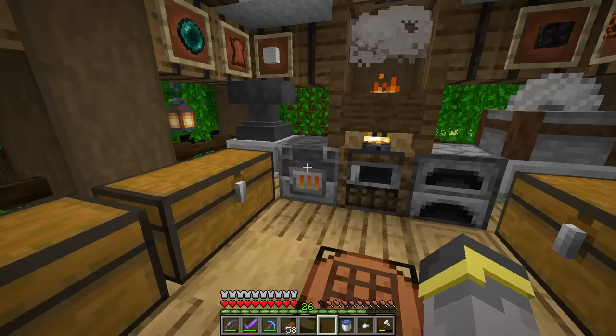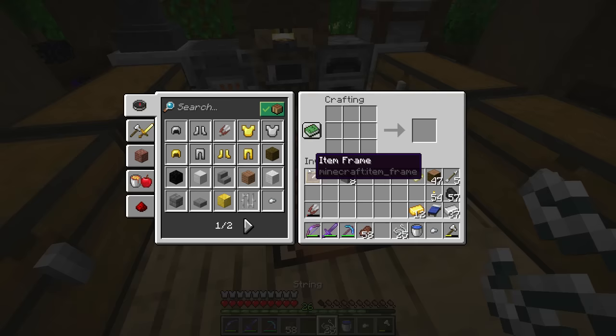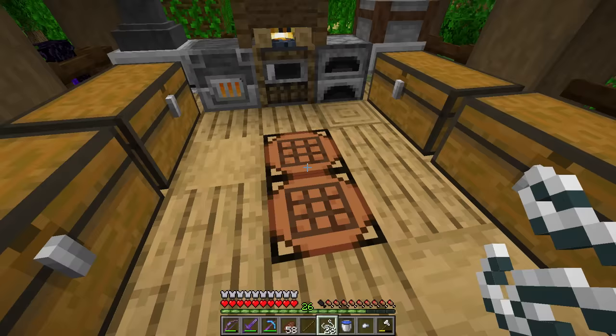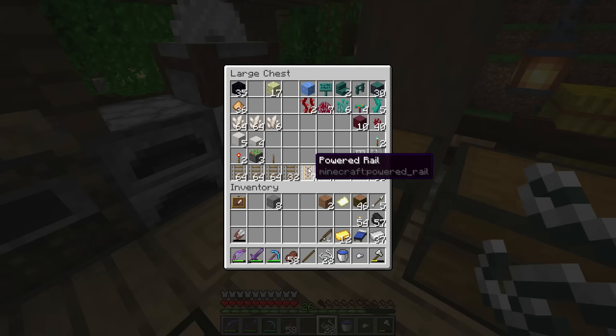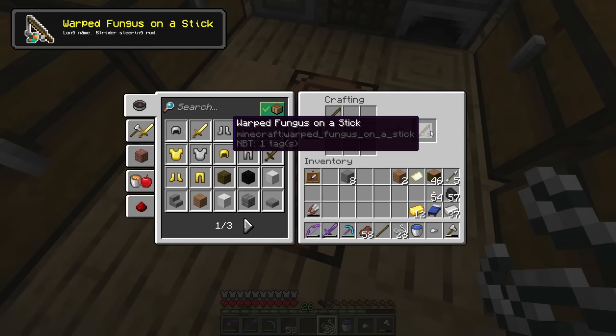But while we wait for that to smelt up, we can actually go ahead and craft another thing that we're going to need. This other thing is going to be used to control our nether speed ship. Of course, the strider. We're going to use striders today. Striders are about the most amazing thing in the nether update. And if you want to control one, you're going to need a warped fungus on a stick. So this thing right here is just like a carrot on a stick, but even better.